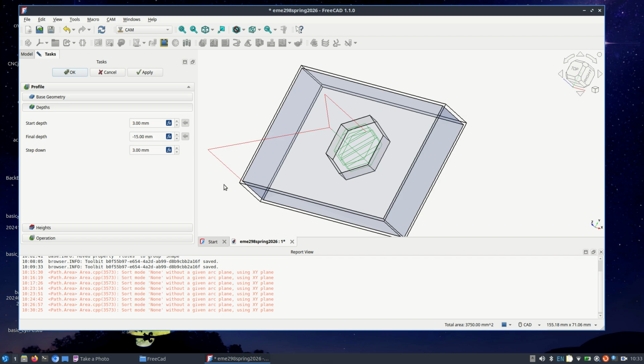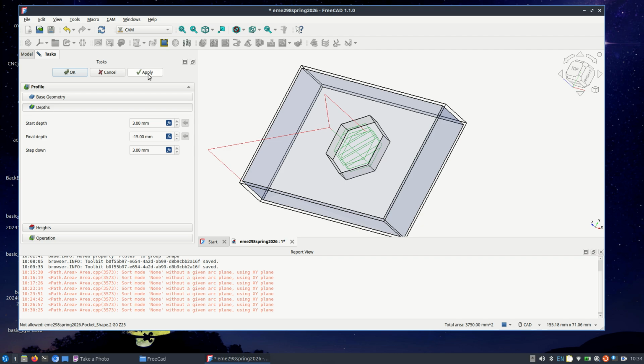So if I start at 3 and I'm gonna go to -15 and my step down is 3, how many passes am I gonna take? I think we're gonna take 6. But we started at 3, so we have 18. But every step down is gonna be 3. So take a pass, step down, take a pass, step down, right? Oh, so now I have 8 levels.